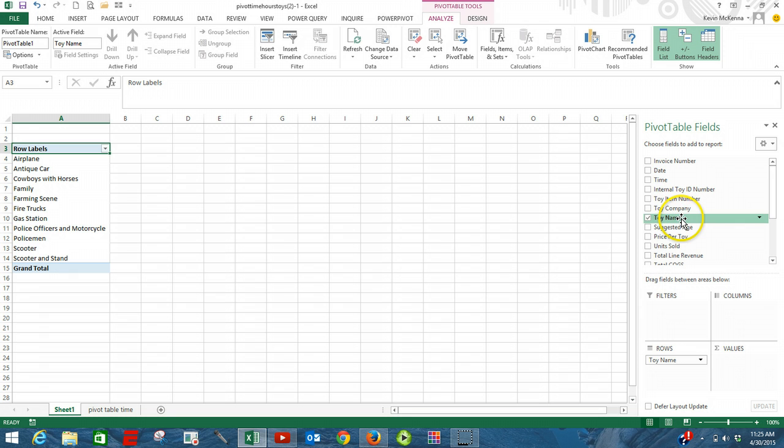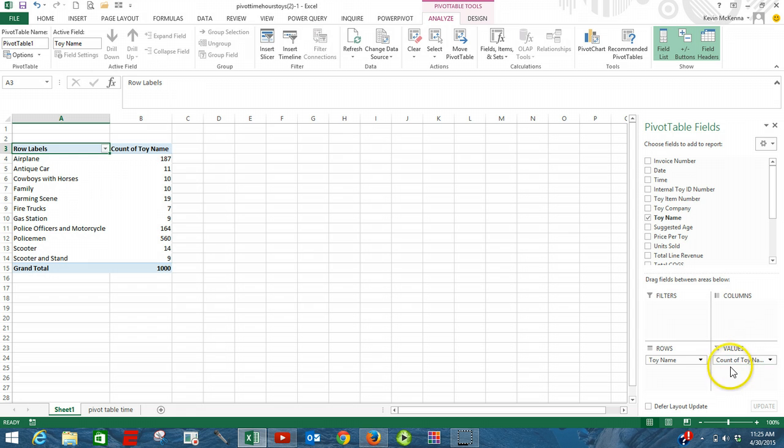Next, we're going to go right back to the field name, toy name, and drag and drop it underneath values. And by doing that, we're going to get now a count of those toys.